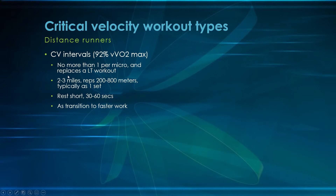This can replace a lactic threshold workout, but typically I use these to transition to faster work — maybe the last week or two of specific prep as you move into your pre-competitive phase with special endurance one and two type workouts. This not only gets them some tempo work but helps transition them to faster-pace work, because at 92% they won't fully clear all the acid. The limiting factor on these days is going to be acid development.